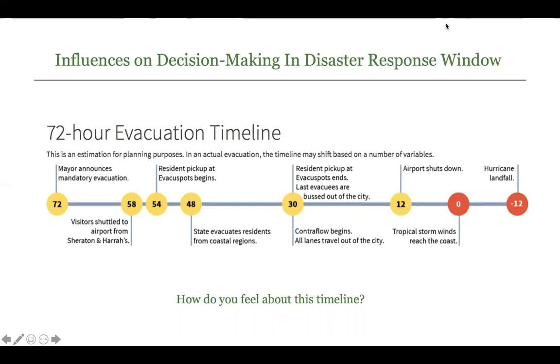The plan for the city is, I don't want to call it complicated. It's very well run and very well developed, but it's an immense system that manages multiple volunteers to evacuate the entirety of people who have both registered and people who show up to evacuation spots. And they have this 72-hour window in which this evacuation can happen. What I think is interesting is, when I first looked at it, I thought, yeah, this is really reasonable. But does anyone have any feelings about how easy this could be, or what might come up if you were to express this to a client? Do you think this is as straightforward as this timeline makes it?